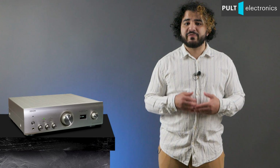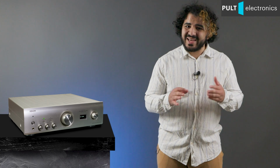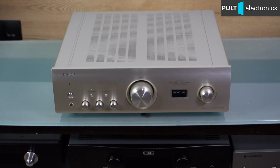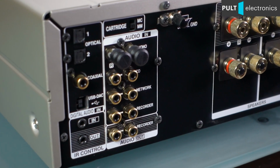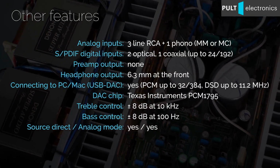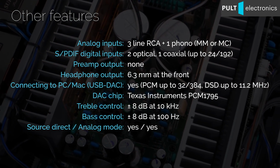And a large reserve of power supplies and the whole construction in general allow this amplifier to take control, even of speakers, which are very complicated in the electric sense, and not to lose its excellent dynamics even at volumes close to maximum. That's why audiophiles love this Denon. But not only for that, it has an excellent digital to analog converter. It is based on Texas Instruments PCM-1795 audiophile chip and a separate master oscillator for frequencies in multiples of 48 and 44.1 kHz.